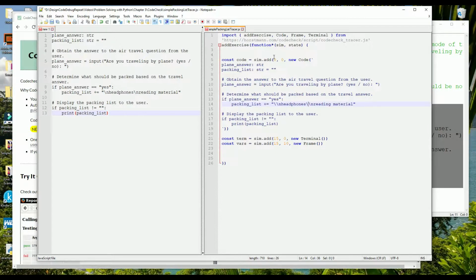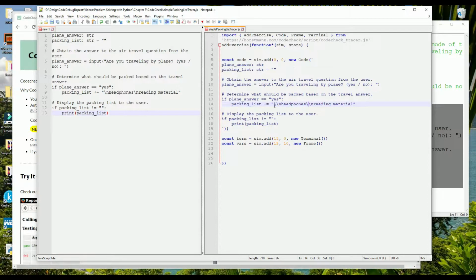Now these 2 parameters in sim.add at the beginning, where we're adding a new code object, a new terminal object, and a new frame object, these are coordinates. And the coordinate system is a little bit unexplained. So you kind of have to play with those to find the best coordinate system.